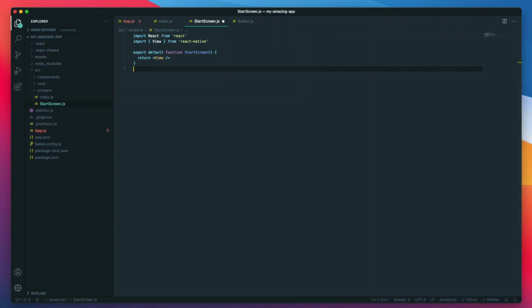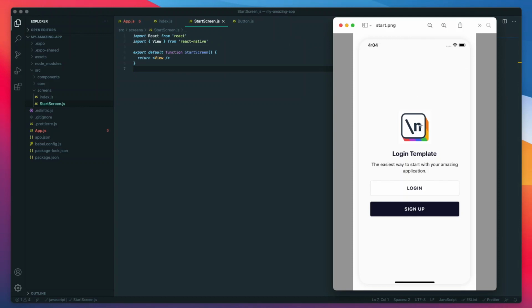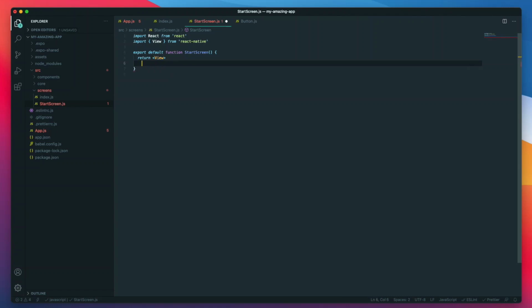As you remember in previous lessons, we already created some of the components visible in the picture. In fact, the logo component is the only one that is missing. We will add it later. We can start by adding the header component to the screen. Let's put login template text inside it.